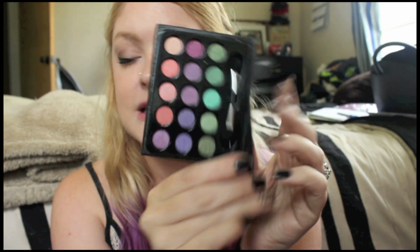The last three palettes are these Glam Edition Little LA Color Black Book eyeshadow palettes. I picked one up in Glam Edition, Smoky Edition, and Natural Edition, and I don't even think I've used these. First of all, on two of them, the little things to keep them shut came unglued, and it looks like it has really nice eyeshadow colors, but I mean, these are good, like, if you're starting out. They are pretty pigmented, and you get a pretty good different amount of colors for each of them. I'll bend them all back so you could see them.